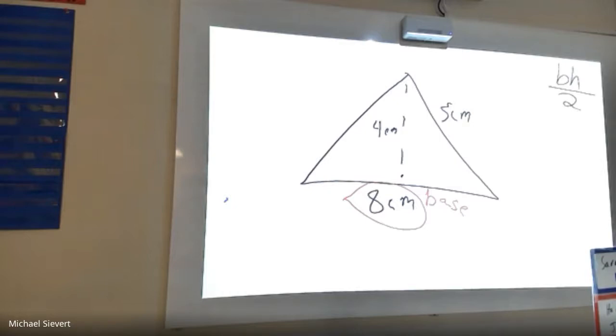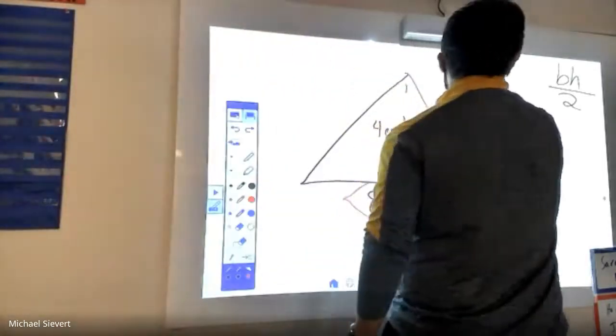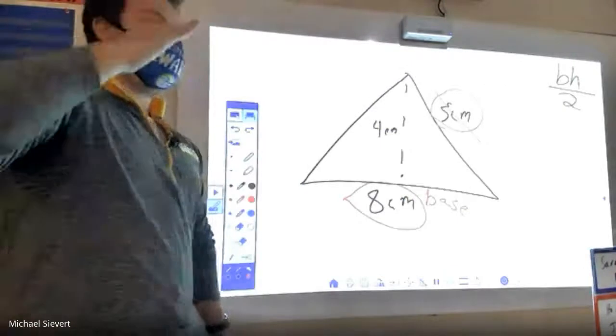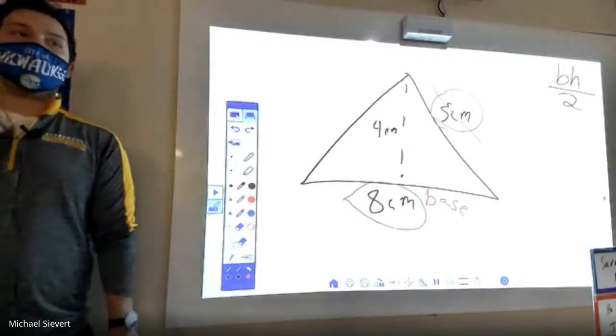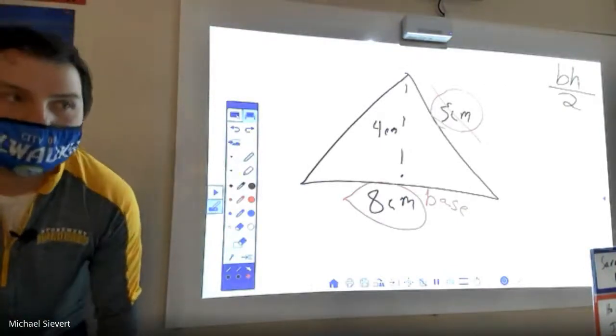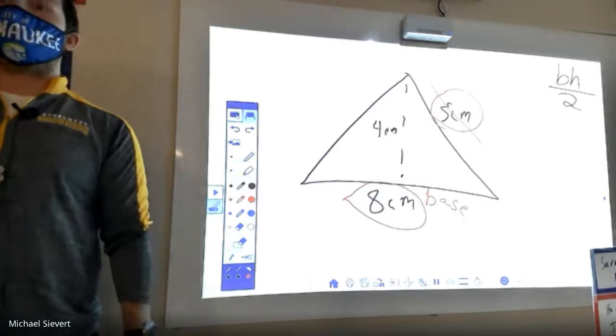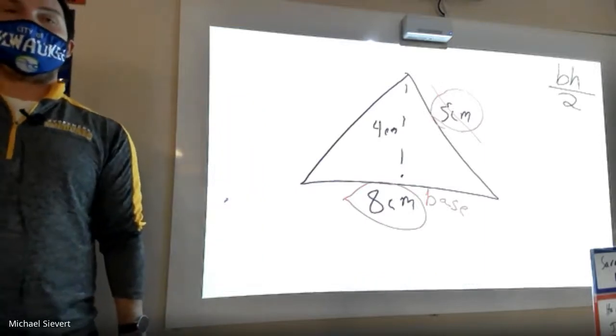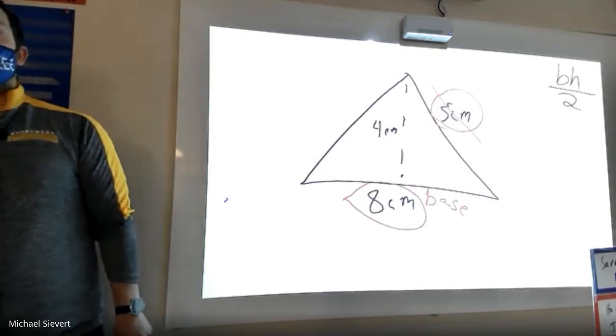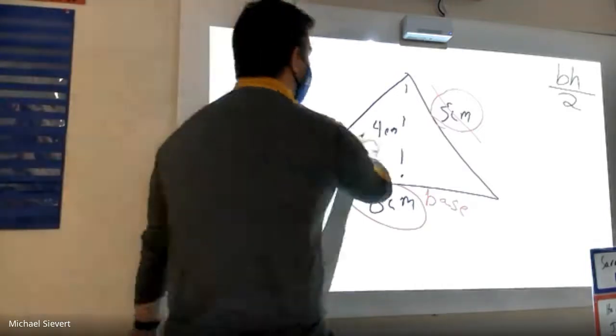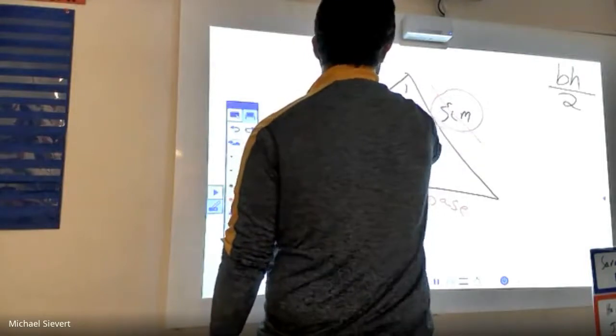Five. All right, height. Where's the height? We have 8 taken care of. We have 4 and 5. Which one's the height? Mari? It's not the 5, because the 5 is slanted. If it's at a slant, it's not the height. Because when I talk about your height, I'm not talking about your height slanted, hunched over. I'm talking about your height being straight up and down. So which one's straight up and down, Naraya? Right, so 4 would be your height.